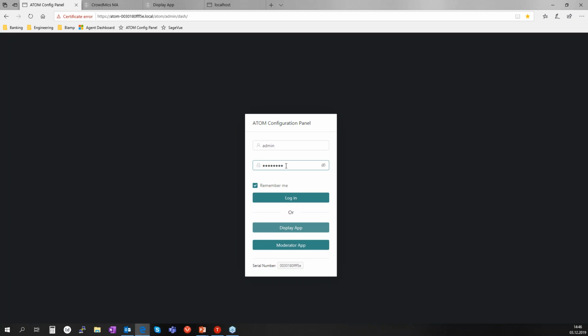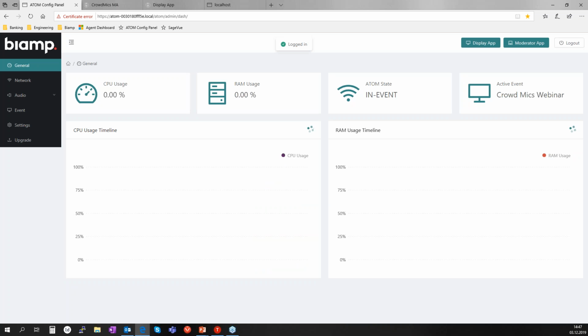If you find yourself somewhere in a control room and you want to access the Atom and you're not with the device currently, be told that the serial number is also here. You don't need to go and find the device and then note down the serial number. You can just use the first 4 digits and the last 4 digits here, use it as a password, log in, and you will see that screen.